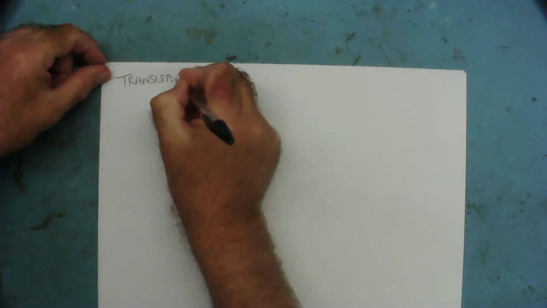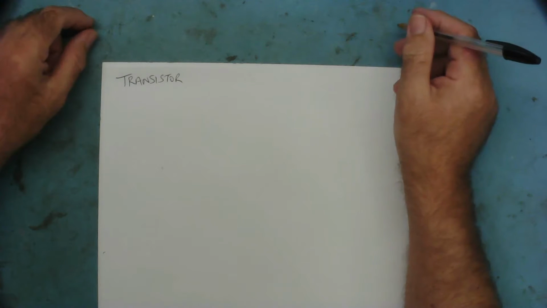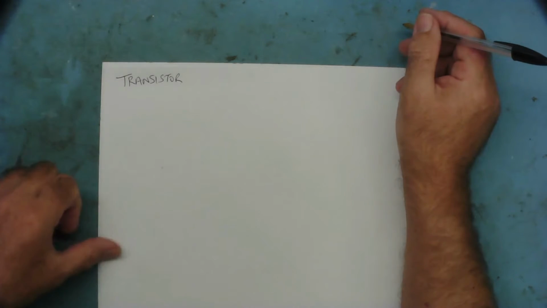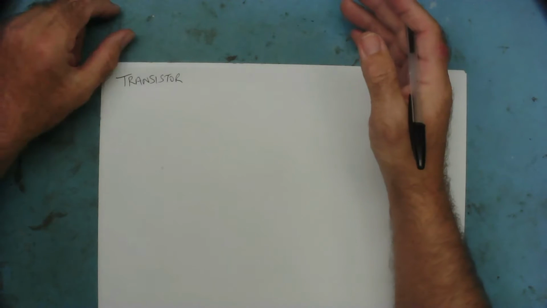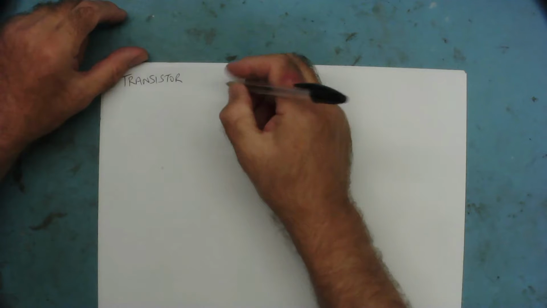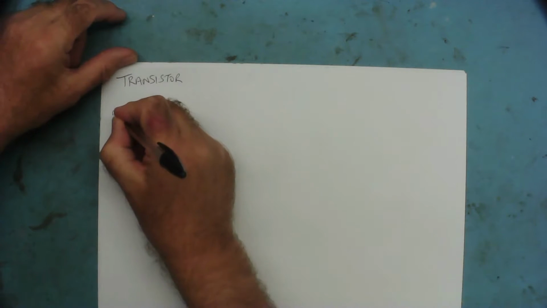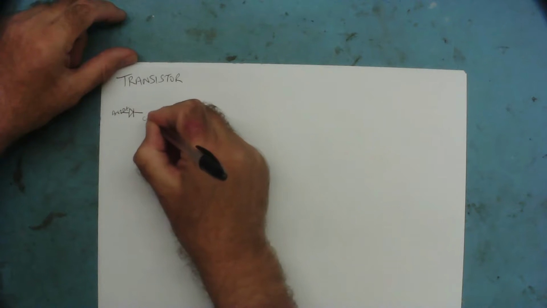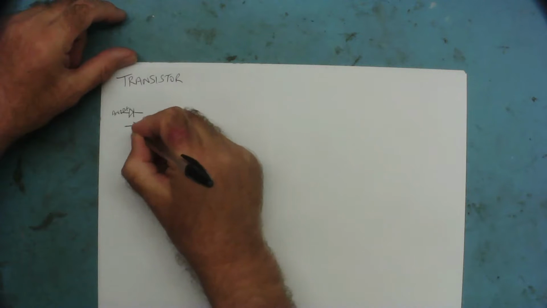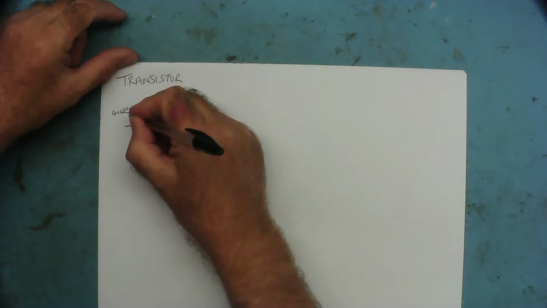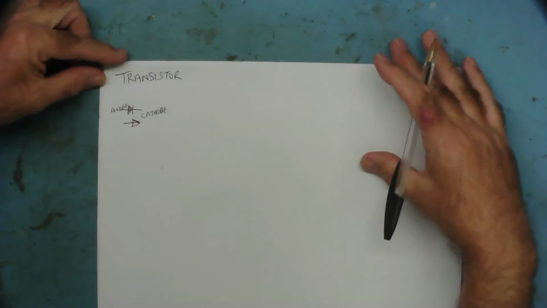So these are a type of semiconductor device. Hopefully you watched the video last week I made on diodes, where a diode is effectively a two-terminal device. It has an anode and a cathode. So a diode, basically, the symbol is like this. This is the anode, this is the cathode, and it passes current in the direction of the arrow in the symbol, yeah? So this is a diode which only passes current one way.